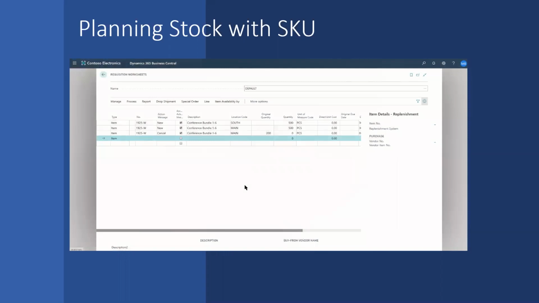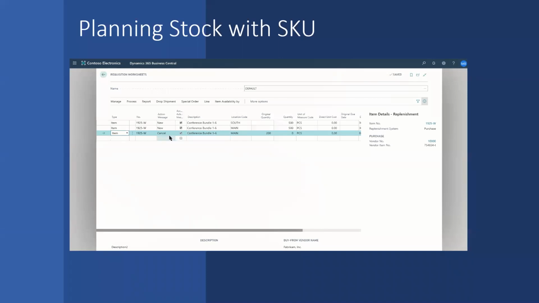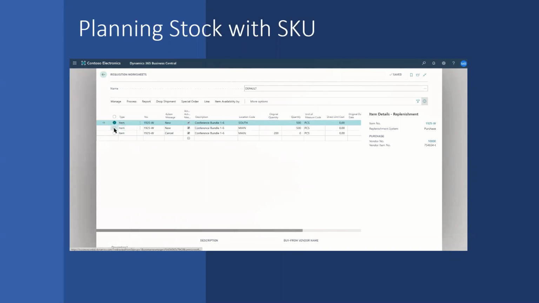Now, once I have calculated, Business Central is working with this suggestion, all right? It's going to cancel the first requisition for 200 pieces, and now it is sending an actual, let's focus on the two lines. It just canceled the previous orders, because before we only had one warehouse. Now we have two to supply.